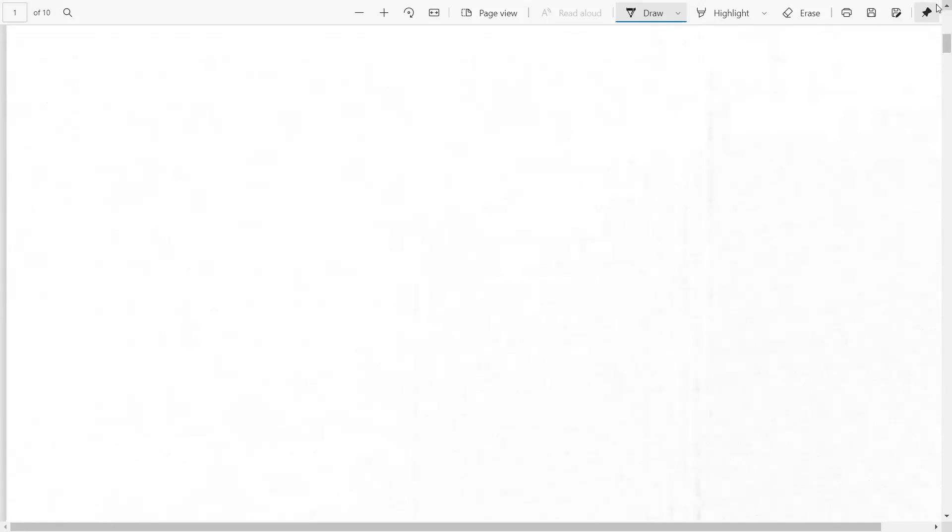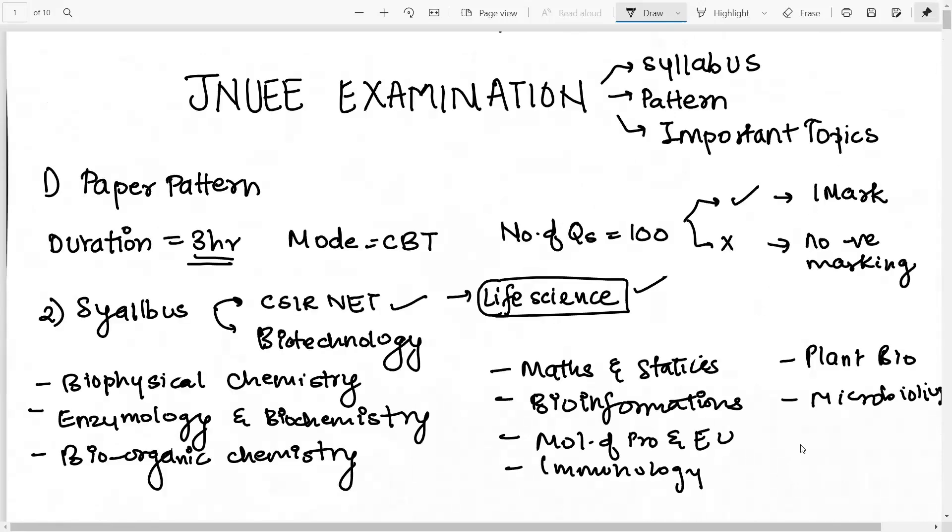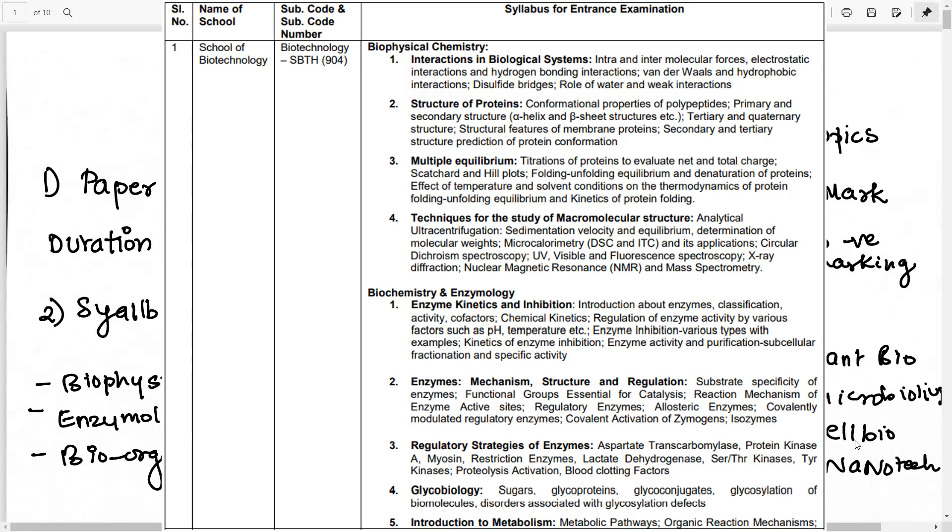Then you will have a lot of immunology that you have to deal with. You have plant biotech. Then you have to do microbiology in that. Then you have cell biology. So like that, you have a lot of things. Along with the cell biology, you also have to do nanotechnology also. So these are in brief, I have just given you the subject area in the syllabus. Extra details have been mentioned. I'll try to link it up on the screen also so that you can get an idea as to what am I talking about.